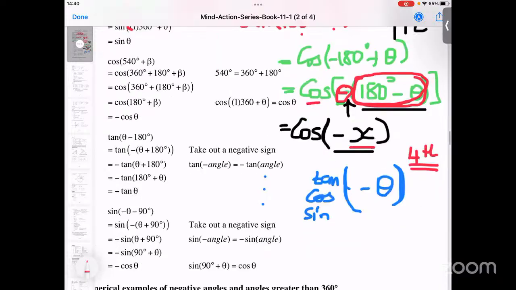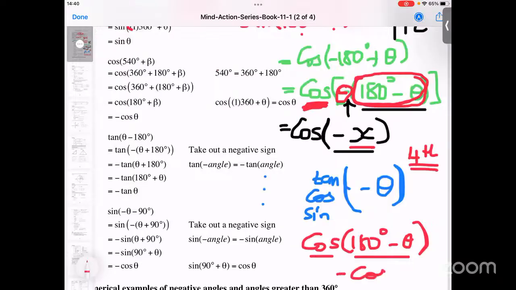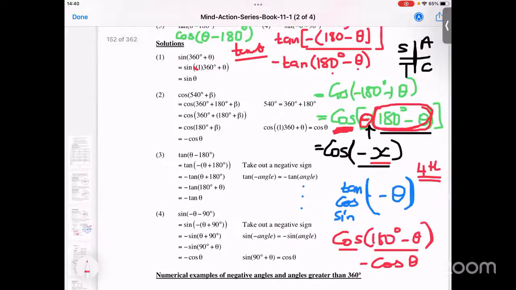So you see in the fourth quadrant, is cos positive or negative? It's positive. That's why it has to be positive. Cos of 180 degrees minus that, then you interpret to say this is the second quadrant, where it's negative. That's why it becomes negative cos of the angle. So that's why on your side, you had positive and negative answers. It was because of the issue with interpretation of that part.